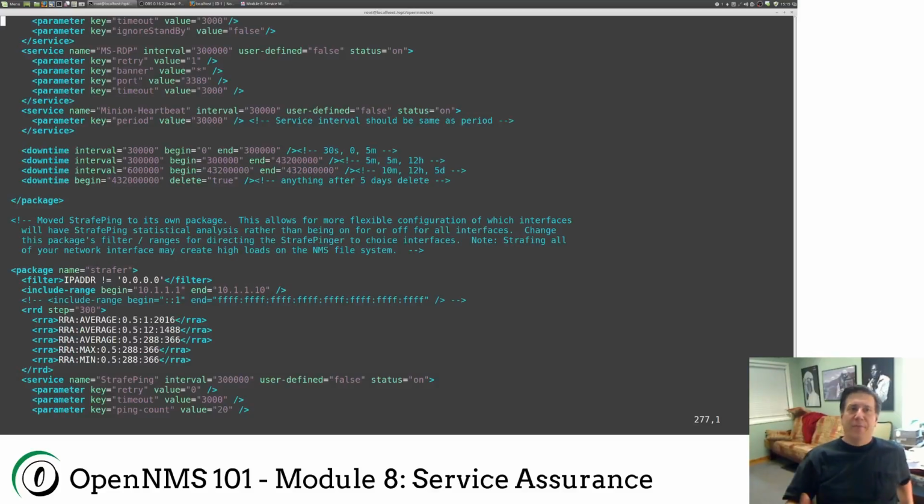One of the coolest aspects of OpenNMS is the downtime model, which is this thing right here. By default, network management platforms poll every 5 minutes. It's not too frequent, it's not too infrequent. 5 minutes is a really good time. The problem is, for these systems, if they detect an outage, they usually don't poll again for another 5 minutes. So no matter how short the outage is, you're going to end up with a 5-minute hit to your availability.